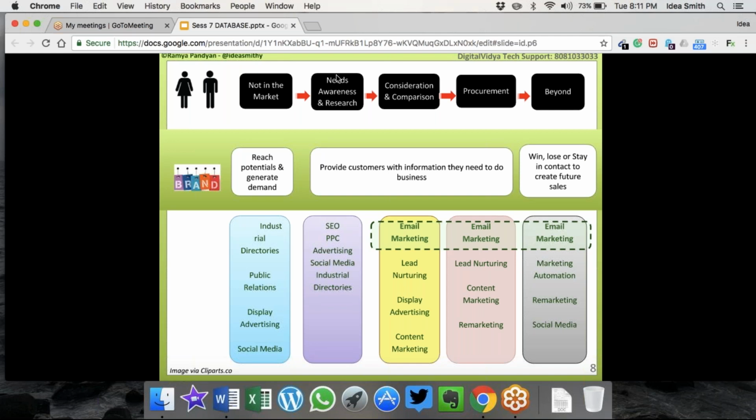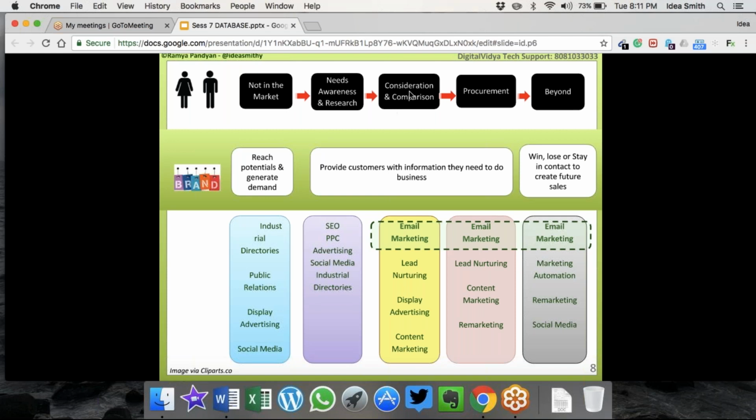emails. And everyone who's willing to take that further, you know now, they are seriously considering you. And at this point of time, they're going to be comparing you to what are the other offerings in the market. So you see what's happening. You're leading the customer step by step into a deeper relationship with you. But that also means at every stage, you are picking up more information about them as well.